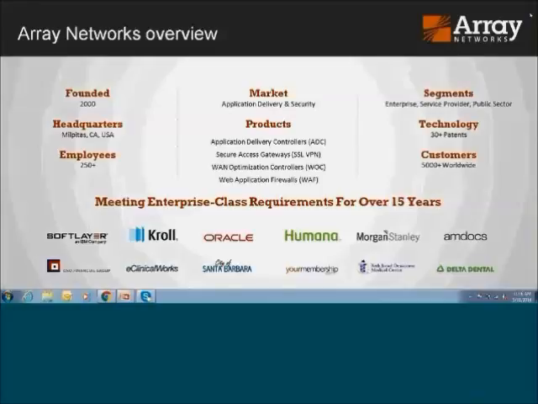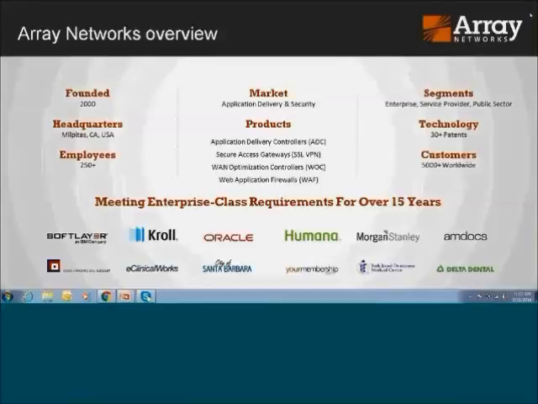The products and solutions that we offer, we consider application delivery and security, or application delivery networking. So what does that mean? We started off back in 2000. Array was the first to do what we called the integrated traffic management appliance. While all the others at the time, the Alteons, I think the AceDirectors, some of the others, were doing just the traditional, very basic load balancing, Array was the first to introduce the concept of folding in things such as connection multiplexing, SSL offloading, caching, compression, traffic shaping, and web security, which has now evolved to become known as an application delivery controller.